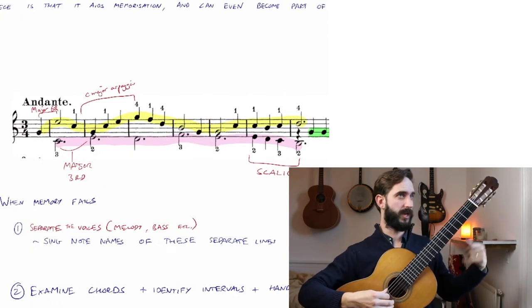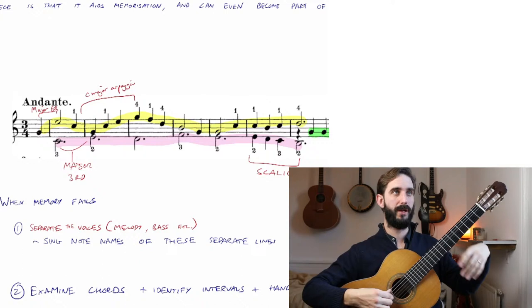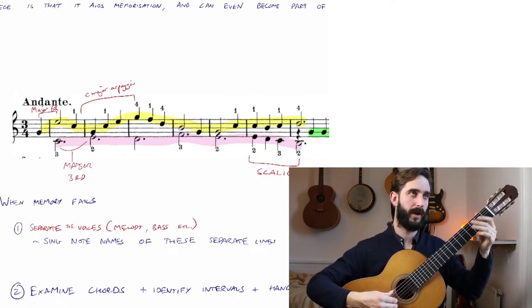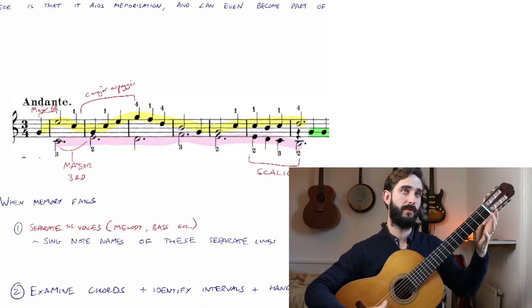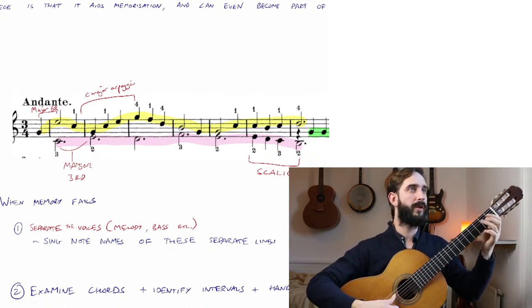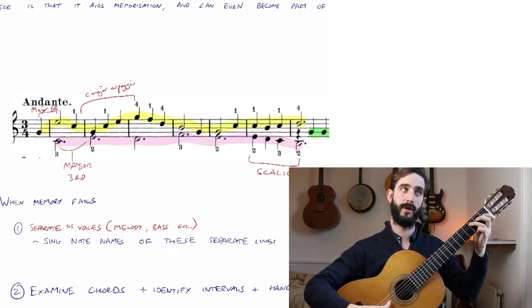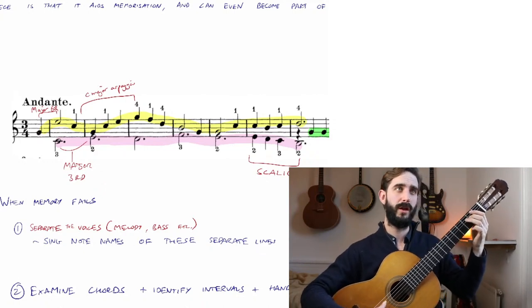Major sixth, or G, E, C, G, C, E, G, F, D, B, G, G, C, C, B, C, D. And the same thing here: major third, major second down, then minor third, minor second. Or you can recall the degrees of the scale. So 1, 3, 2, 4, 3.